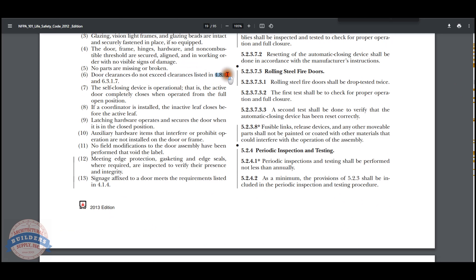No one's beating up on Hager at all. Every manufacturer — whether Hager, Legacy, Zero, National Guard, Pemco, or others who specialize in it — unless it's a gap solution, unless it's an item specifically tested to take an excessive gap and apply it to the top of the door or the stop of the frame and have that tested, it's not used to take a 3/16th gap on a wood door and stick intumescent on there so it now works for an eighth-of-an-inch gap. Unless, of course, the AHJ — the authority having jurisdiction, the inspector, the fire marshal — approves it. And if they approve it, you're good to go.